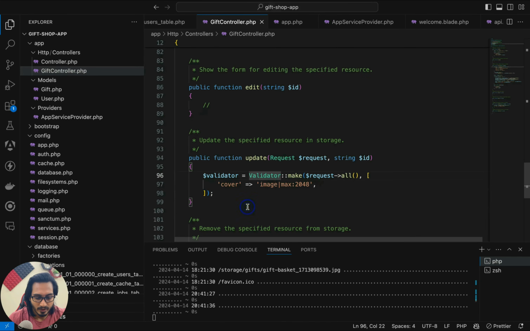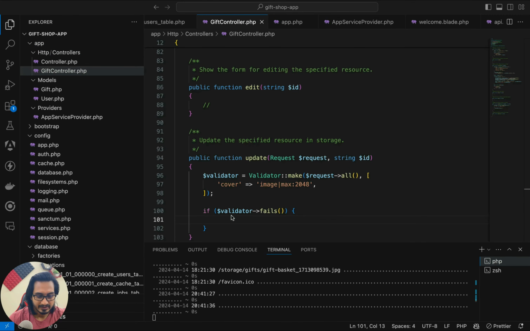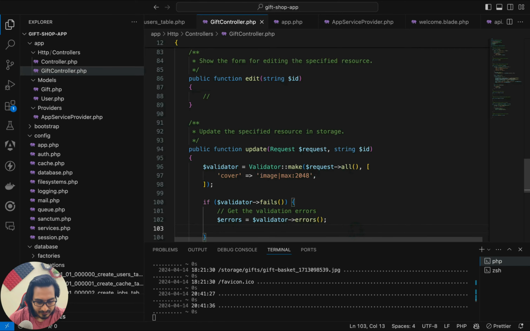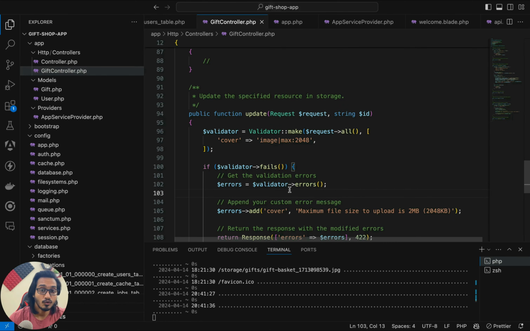Now, if I go ahead with it, I need to check the condition. So if validator fails, right, then what do I need to do? Well, this time I'll do it a little differently and I'll tell you why. I'll first get all the validator errors using this errors function here. And then I will append another error to that, because you won't get the error for cover image.